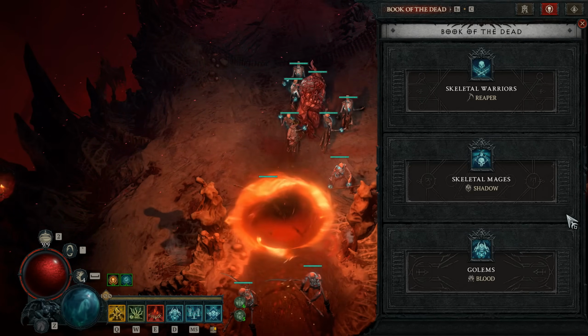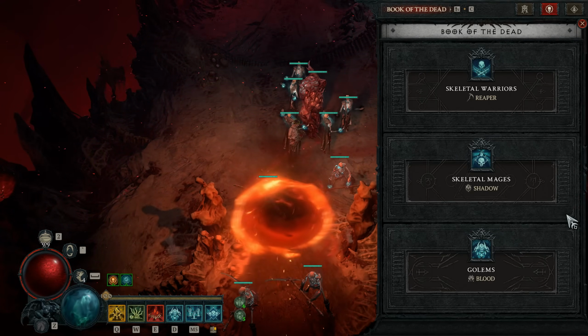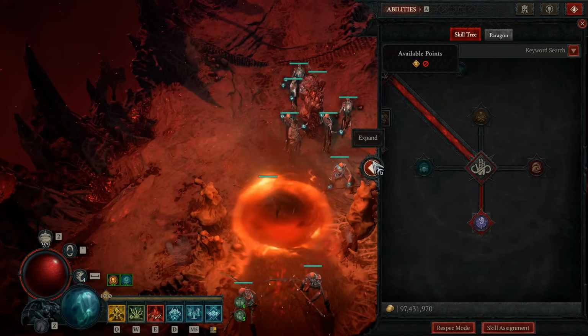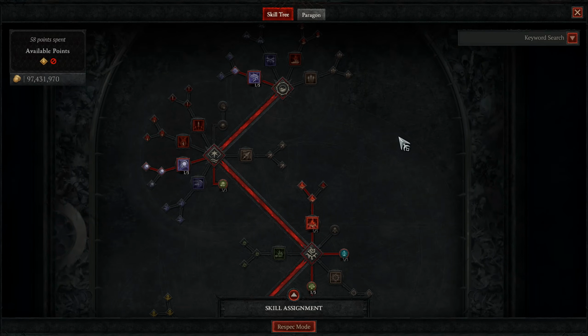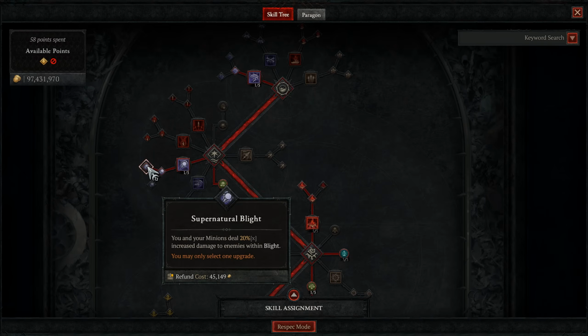Now that we've covered our Book of the Dead, with a little bit of a jump cut that you probably didn't notice, let's go ahead and talk about our skill tree. The skill tree is pretty self-explanatory, but I'm just going to cover some of the main points. You just want to grab 2 random points here so we can go into Supernatural Blight for that 20% increase in damage, which is going to be part of our combo.